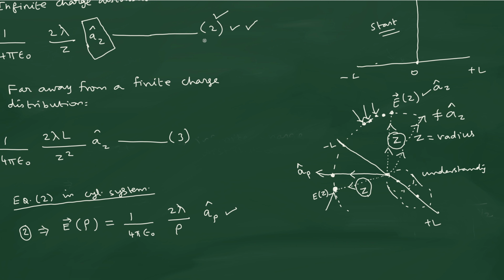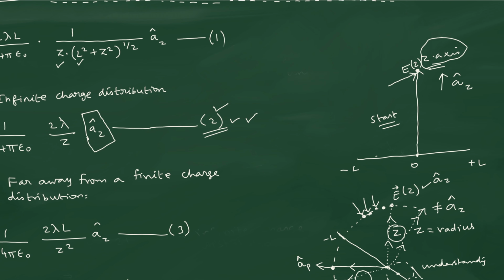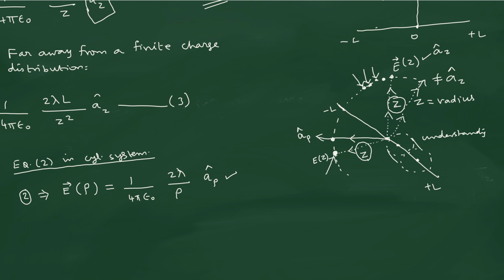Whereas if you use the previous version of equation 2 using the Cartesian system, you think that it is valid only for one point, as in the previous diagram. So you think that it is only valid here. If you come here and ask what the electric field is, you think that it has to be recalculated. But now if you follow a circular path, then along every point on the circular path the equation is valid, and therefore the electric field takes this particular expression.